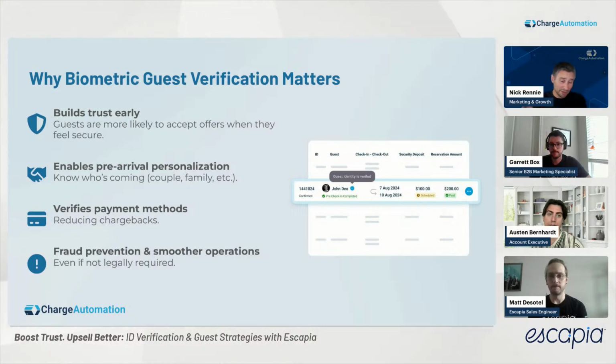Yeah, totally. A lot of ID verification platforms exist. I've used tons of them. Integrating them is really difficult. It's not an easy feat at all. And platforms like Charge Automation provide that experience. It's designed for the hospitality industry. We know our customer type. This is what we specialize in. So we provide a journey that's as simple as possible for that customer, which I think is really important.